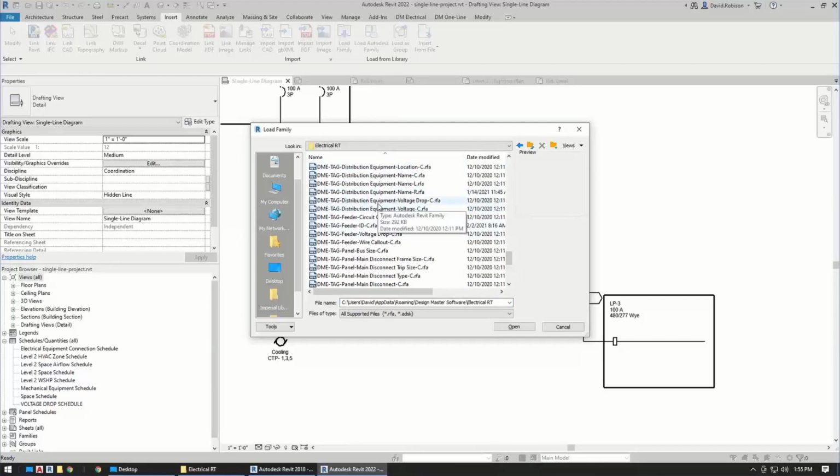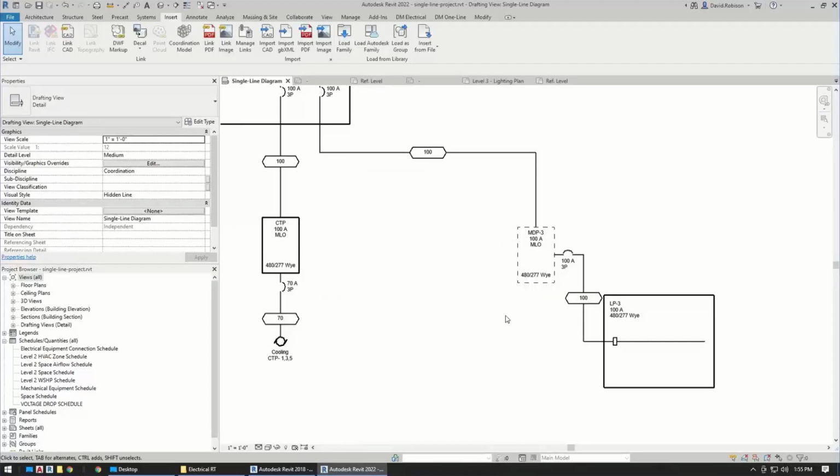So for example, say we want to show the voltage drop. We've got a voltage drop tag. The C, L, and R we have at the end is whether the tag is center, left, or right justified. So that's the naming scheme that we use, so that, again, it's consistent and you know how it's going to look. So we can add this tag.